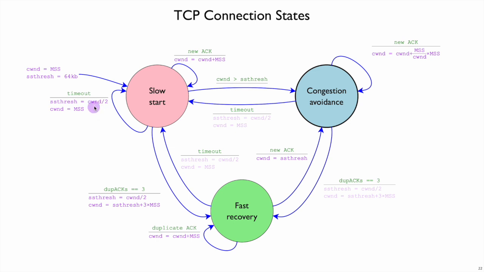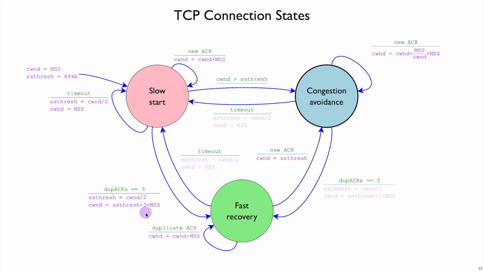I say perhaps reduce because it could be that this congestion window has gone well beyond threshold, as we'll see happens in this blue congestion avoidance state, and so we may actually be upwardly revising SS thresh from what it used to be, but still reducing it to what we're currently trying as a congestion window. If we get duplicate ACKs, then the way we make adjustments is a similar sort of adjustment to the threshold. It seems that we have a congestion window too high, and so we reset our estimate of the most it should be to be half of the current congestion window. And then we also adapt the congestion window to start from that new SS thresh, but then a little bit beyond that, 3 times MSS.